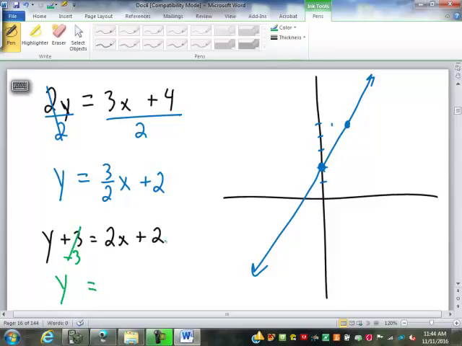On the other side, where can we subtract 3 from? The 2. Can't subtract it from the x because it would have different names. So we've got the 2x. 2 minus 3 makes negative 1. So on my graph, where do I start? Negative 1 right there. And from there, there's a 2 over 1, I go up 2 over 1.